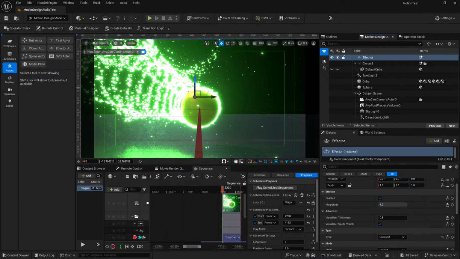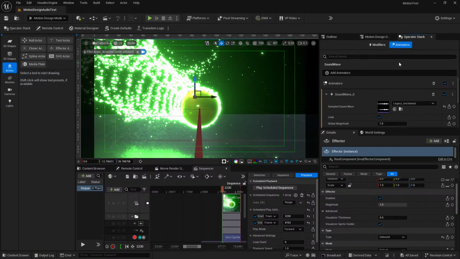But the operators that we apply to the effector impact the effector as well. So essentially they're moving the effector around. You can bounce the effector's position and then apply that effector to the cloner's particles to affect the cloner's particle position. It's a very weird system, frankly.